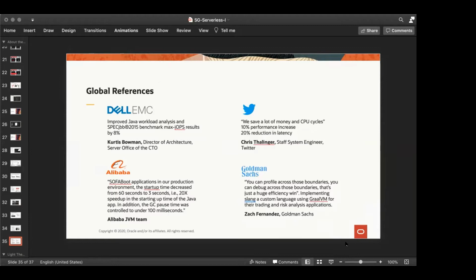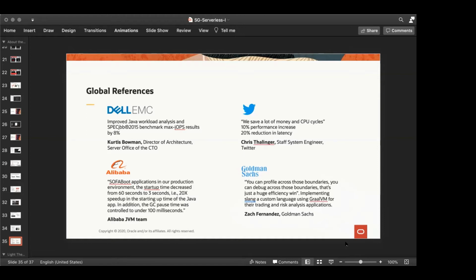They did the test with AOT, which is our native image. They have close to 1,000 JVMs, probably, if I'm not wrong, one of the largest JVM clusters in the world, especially with their Black Friday sales that they need to launch. They were able to get the startup time decreased from 60 seconds to 3 seconds, and even GC pause times to under 100 milliseconds. When you look at abstractions and application virtualization, this is going from minutes and seconds to now a milliseconds difference. Imagine that level of optimization you're getting.